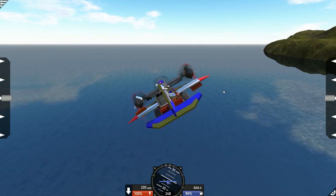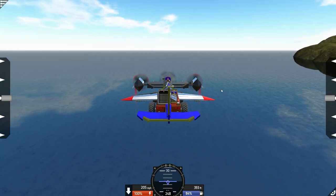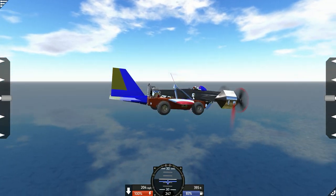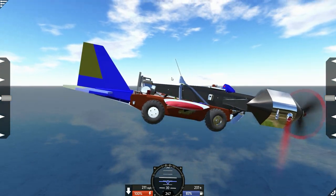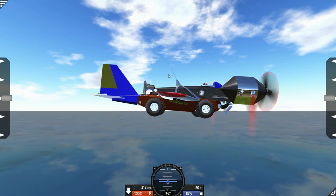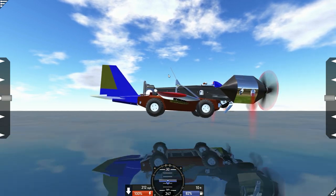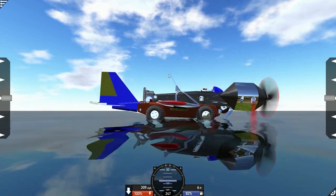Oh no. I can't even freaking roll enough to do a roll, let alone to actually do the water test. Well, holy crap, what do we do then? Do we scrape the wheels on the water? You know what? Yeah, let's try that. Hey. Okay, this is as close as I've ever been before from the object that we're supposed to get into the water to the object that we're not supposed to get into the water.